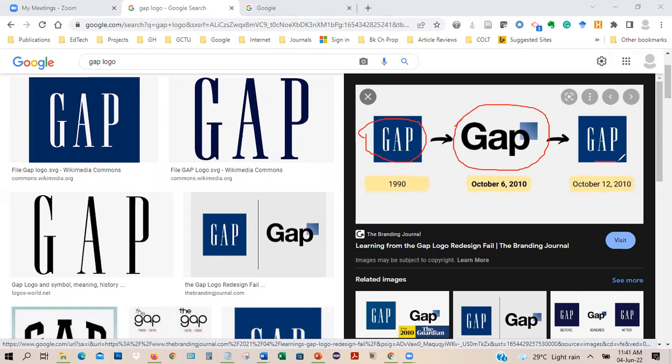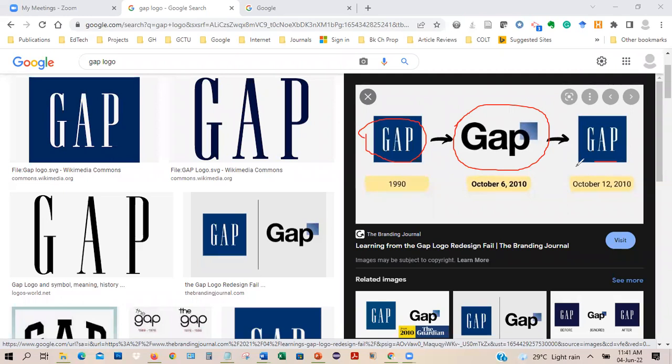In fact, some customers were even burning their clothes. It was overnight, and they spent millions of dollars rebranding. They took down all these signs with the old logo and put the new logo there. And then customers rebelled and started burning their clothes. They started even attacking their shops. They had to close some shops and so on. And so within a week, they had to go back to the old look.